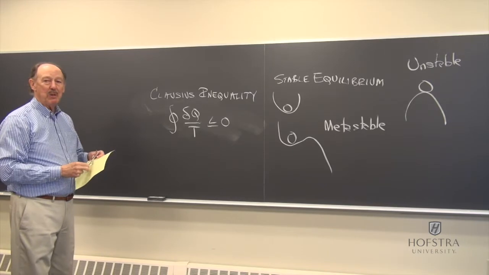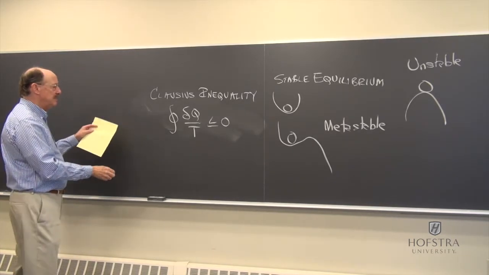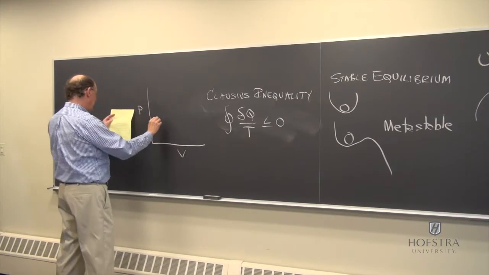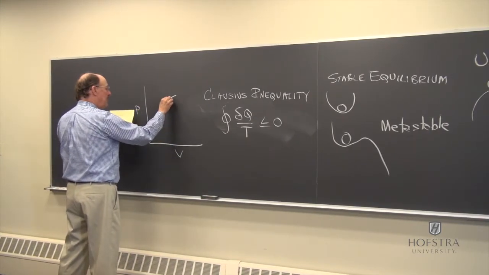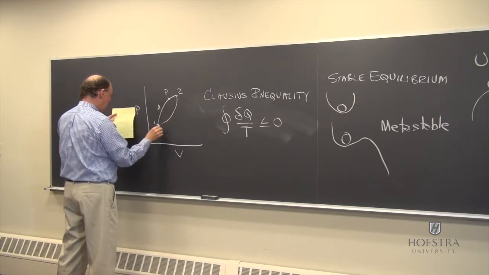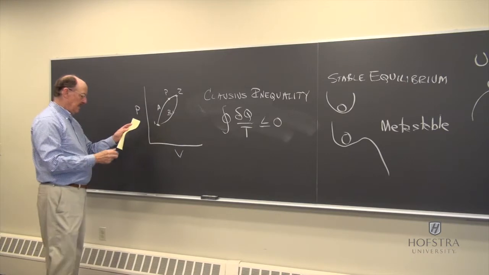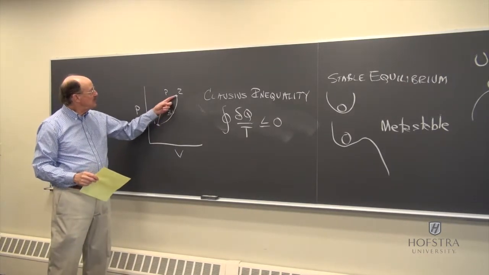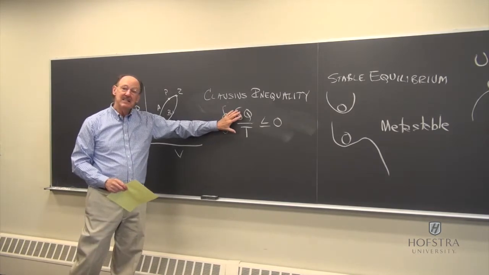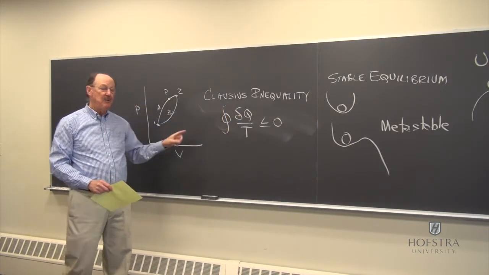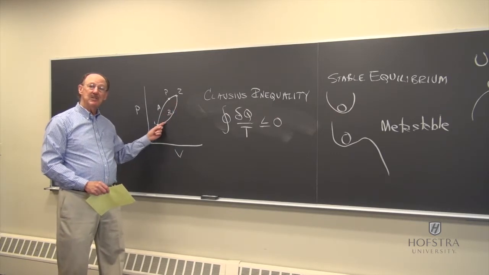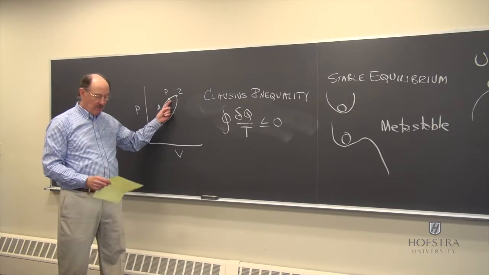With this, we can apply the cyclic integral to a cycle of two processes. On a PV diagram, we'll go from state 1 to state 2. We'll start from 1, go to 2 along path A, and then we'll go back along path B. What he's looking at is what happens as the system goes this way, or if the system reversed itself and went the other way. We want to be able to apply this Clausius inequality in both directions. Notice that I drew a solid line, which means it's a system in equilibrium, so it's a reversible process. So paths A and B are reversible processes.